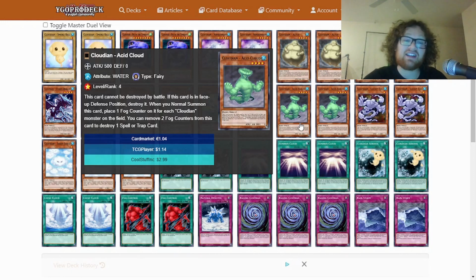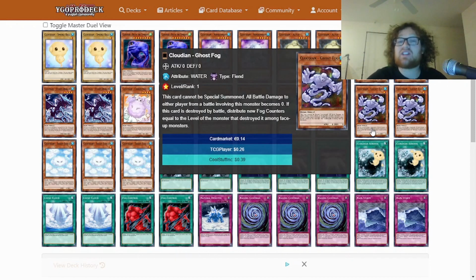2 copies of Acid Cloud. When you normal summon this card, place 1 fog counter on it for each Cloudian on the field. You can remove 2 fog counters from this card to destroy 1 spell or trap card. I like spell and trap removal. I like it.